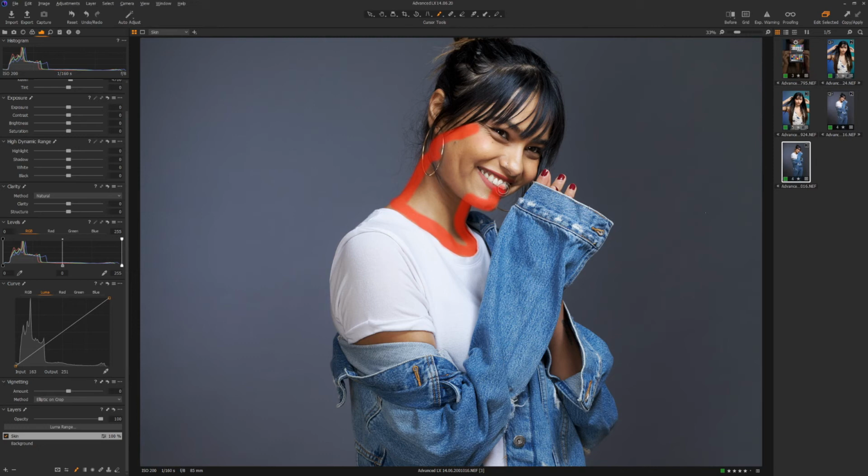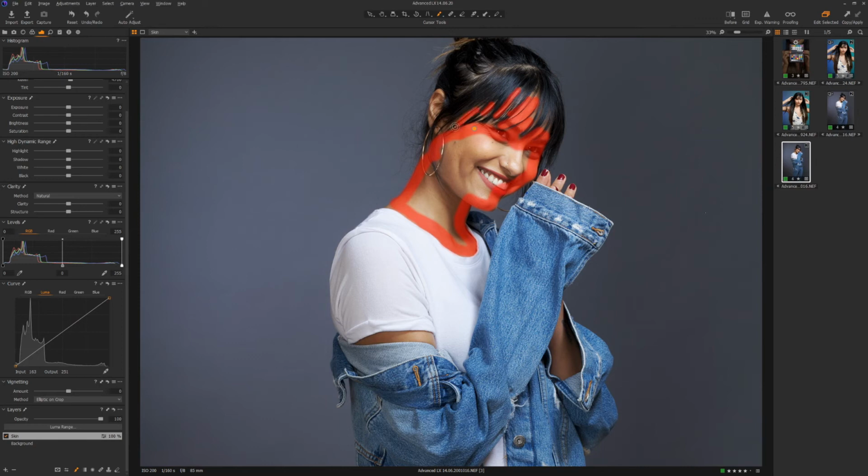And what we're basically looking for is just to highlight all the bits that have exposed skin on them. So we'll do that. We'll make that a bit smaller. Paint that in. Paint there. Just a little bit in there. Make that even smaller, and then put a little bit of a line in there and there.